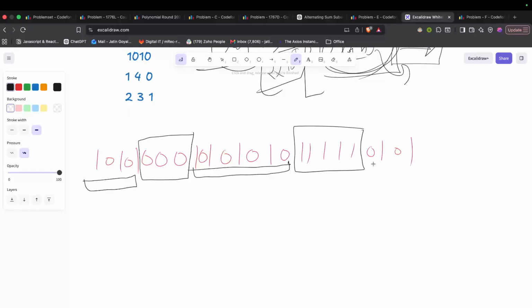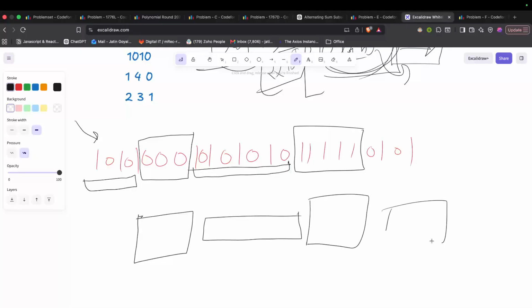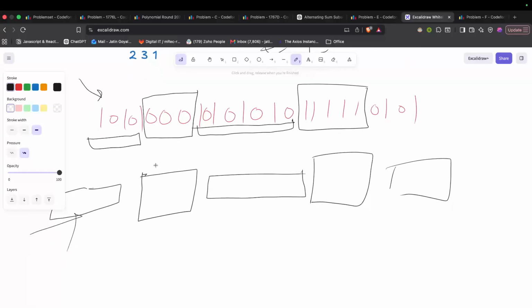So every string would always be like that: some disturbance is here in some block, and here is the required string, and here is disturbance, here is the required string, likewise. So every string should be like that. Okay, so we have to do something for these blocks.